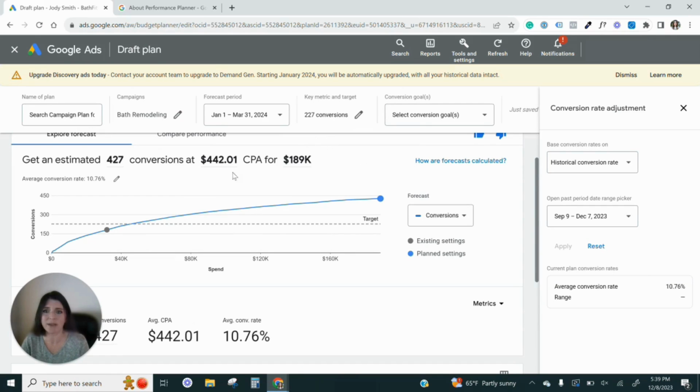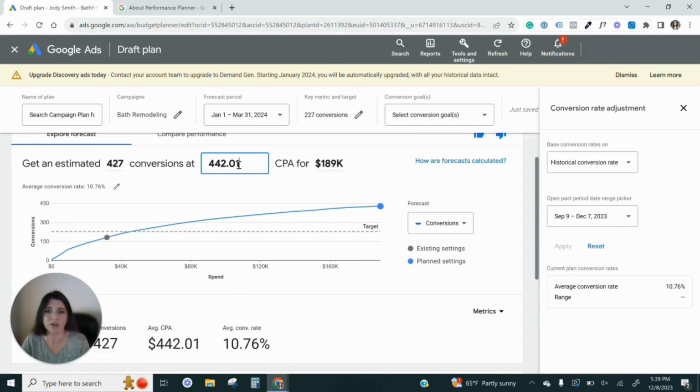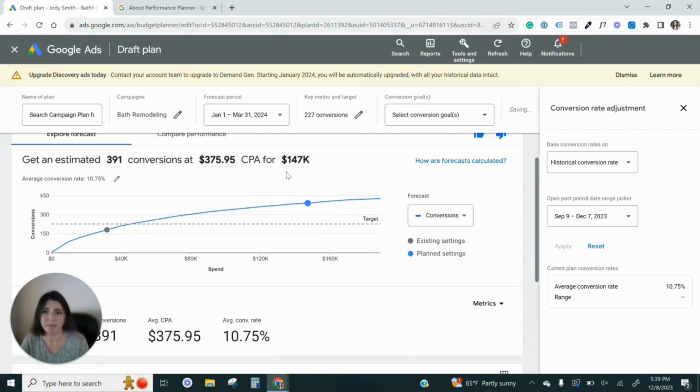And you can see what might change if, let's just say, we want to reduce our target cost per action. Let's just say we want that to be like $375 instead. Google will recalculate this and show you how many conversions you might be getting at that target cost per action.